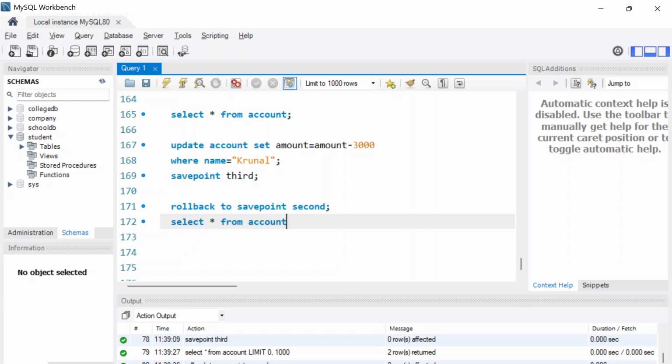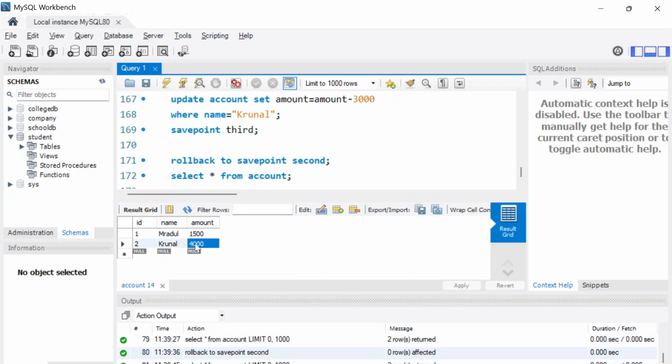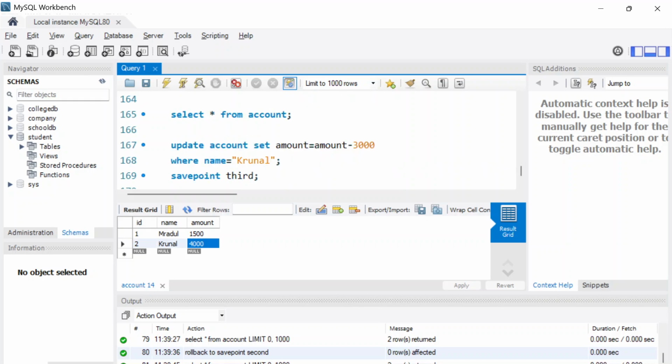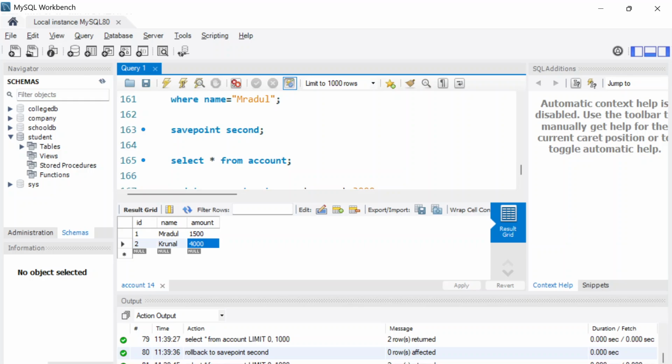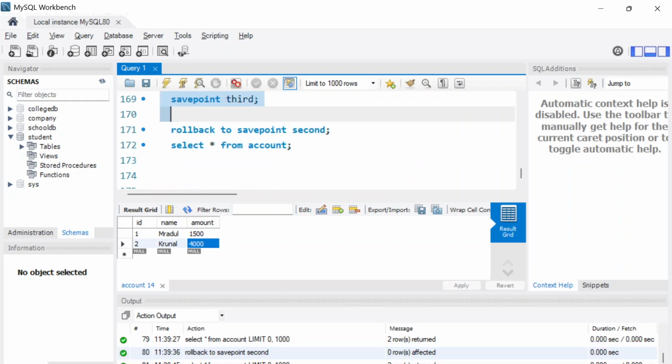Here you can see that the Kunal transaction has rolled back. Rollback means 3000 is added again, or you can say it has come to its previous state. It does not add, basically it directly comes to the previous state. And it has not rolled back to savepoint one or second, because it basically sees that before the savepoint it will not make any changes. It will just roll back all the upcoming changes we have done.